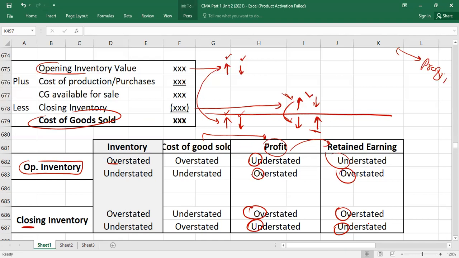Understood? Now I'm going to check the effect of error, especially in the closing inventory, over the 2 years. What will happen? This was the effect of error in one specific year. If the question gives you 2 years of information, but asks about the effect over 2 years, then how is it going to affect? I'm going to explain. Clear? Over the 2 years, can I create a simple link? Otherwise, it's written in the sheet. You can just browse. But here we go.